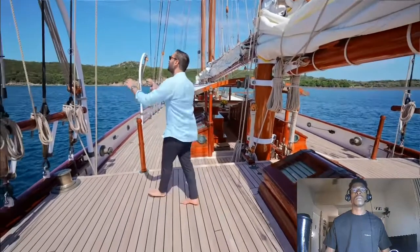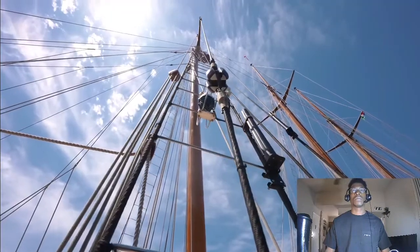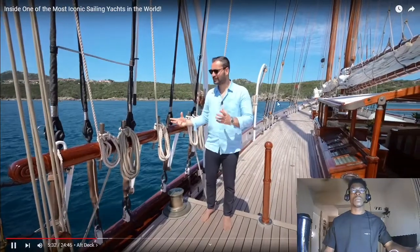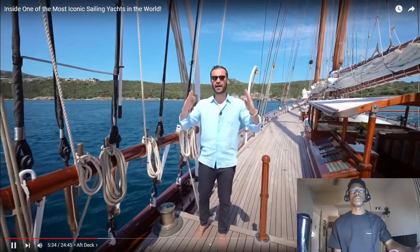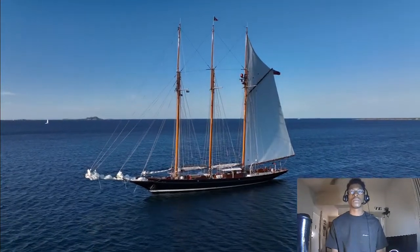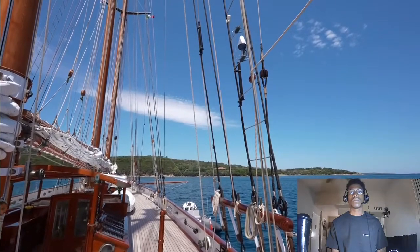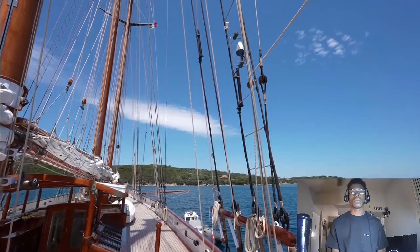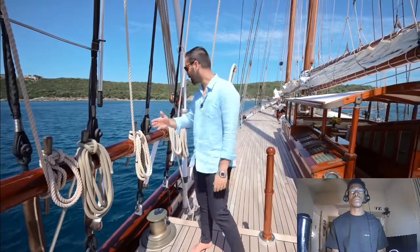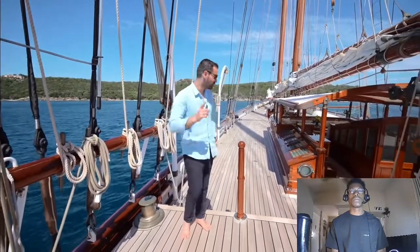Coming here, we have some of our rigging setup here, pins, pulleys going all the way to the mast. And to explain a little bit more in detail how sailing yachts work, basically you have the mast in the center, and once the pressure is on the sails, you have all these lines almost distributing the weight and pressure of the mast to the yacht on both sides, and that's why you have all these pulleys and mechanisms that I'm going to try to explain as much as possible throughout this tour.